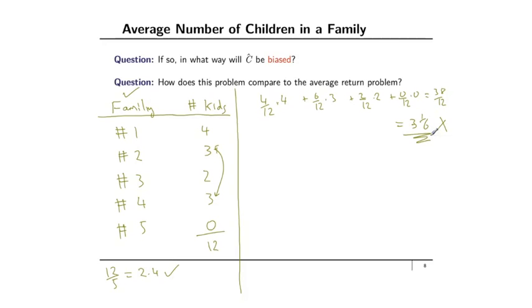I'm more likely to sample children from large families, as we saw here, so those families will over-report themselves. We'll see higher average numbers as a result. We'll get 3 1/6 in this case. And in fact, an easy way to see this is to note that families with 0 children will never be sampled. So if we're ignoring all families with 0 children, it should be clear that our bias is upwards.